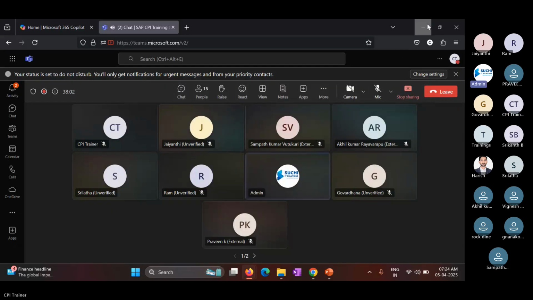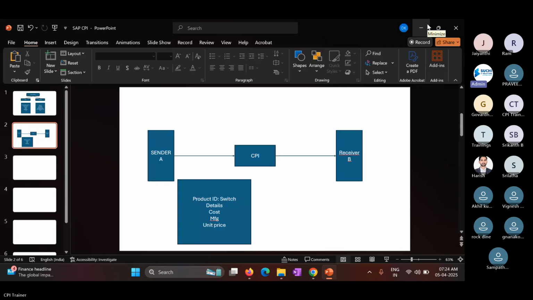Anyone else? Sampath, can you explain? First, we need to know what type of data, what are we actually doing? So what is the message we are given?